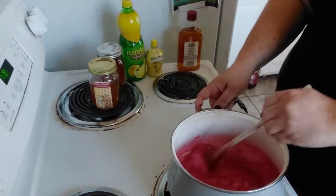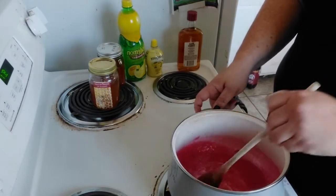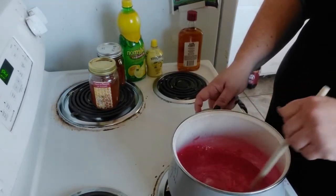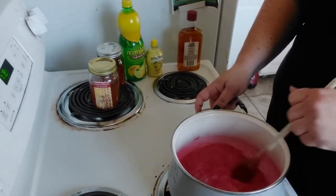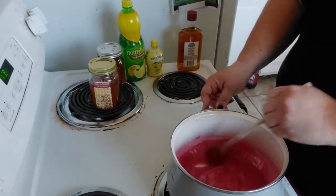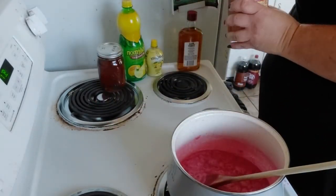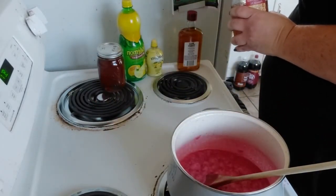All right, so we've got the candy mostly melted. It's a nice, bubbly, thick syrup. So we're gonna start adding the other ingredients. So we're gonna go ahead and add the honey, and you need 32 ounces of honey.